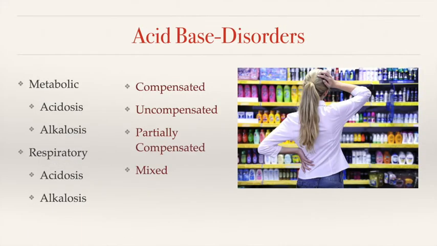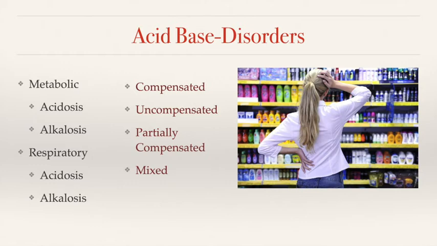We talked about the pH system and our body's mechanisms for maintaining homeostasis with their levels of pH. But we didn't talk about any of the specific disorders. So we're all familiar with a lot of these. We've got metabolic acidosis and metabolic alkalosis, and we have respiratory acidosis, and we have respiratory alkalosis. To further complicate things, we could have any of these conditions as compensated, uncompensated, partially compensated, or mixed.